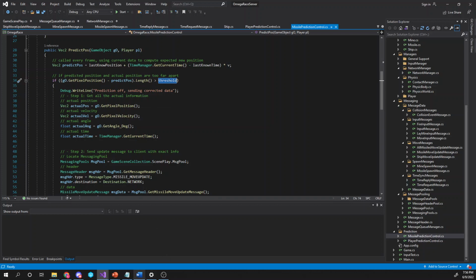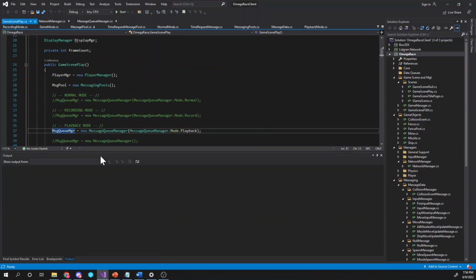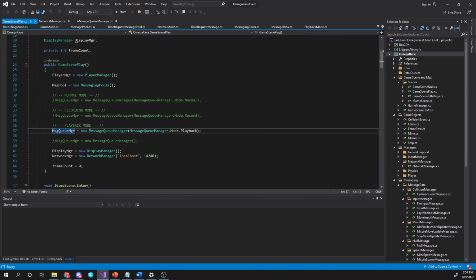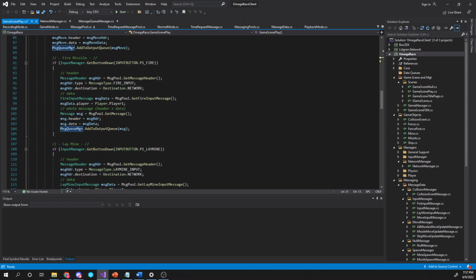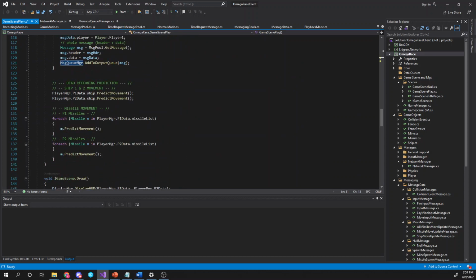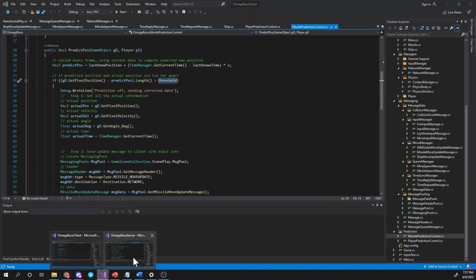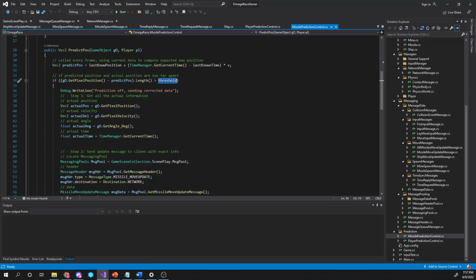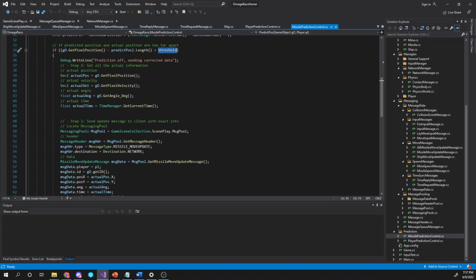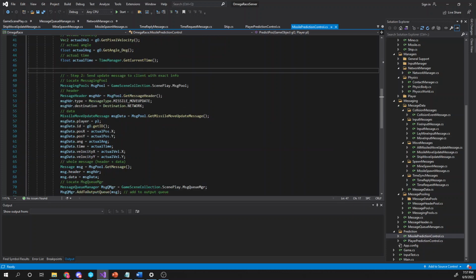Before I get into that, once again on the client side, you are doing the input stuff, but then right here you're just doing the same exact player prediction as the server. So you're just going about your business, and then the server says, okay, if you're a little bit too far off, then I'm going to do all of this. I'm getting the actual position of everything and saving it. Then I have to send that update message to the client with the exact info.